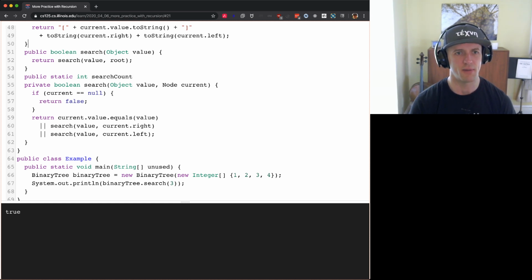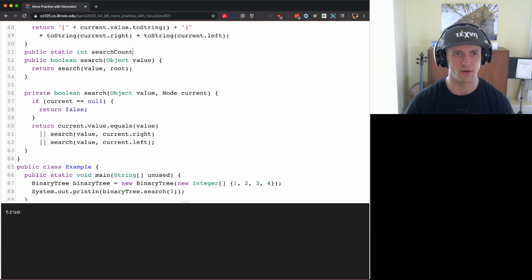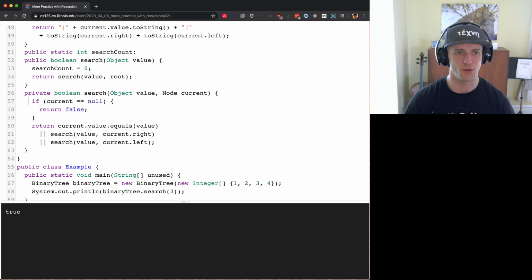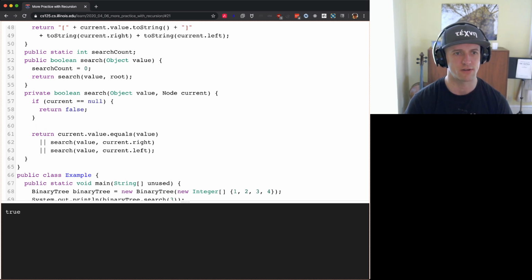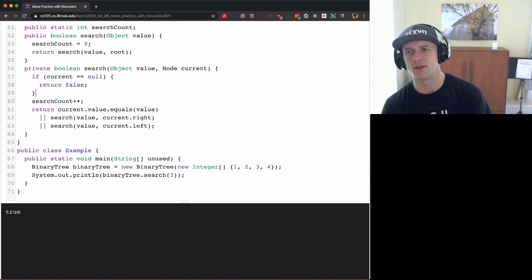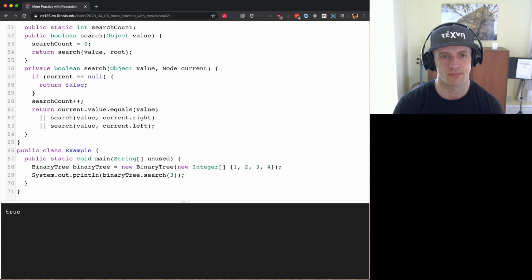I'll have my wrapper function set that to 0, so it says search count is equal to 0 before it starts the search. And then every time I get to a node, I'm going to do search count plus plus, so I'm incrementing the number of nodes. I'm not going to worry about these empty tree cases because technically I didn't arrive at a node. The question is, how many nodes do I have to visit in the tree before the algorithm finishes?